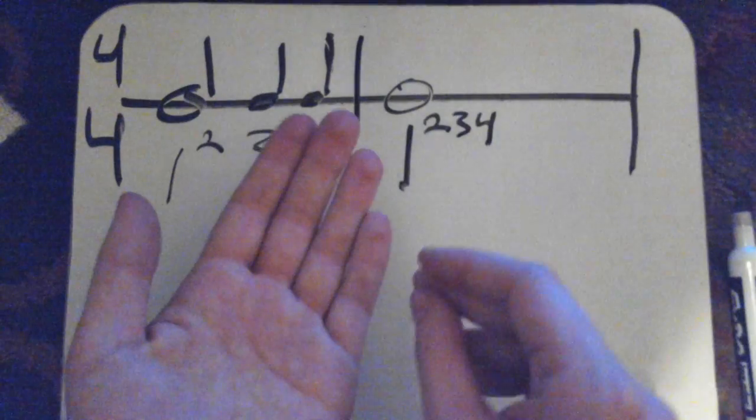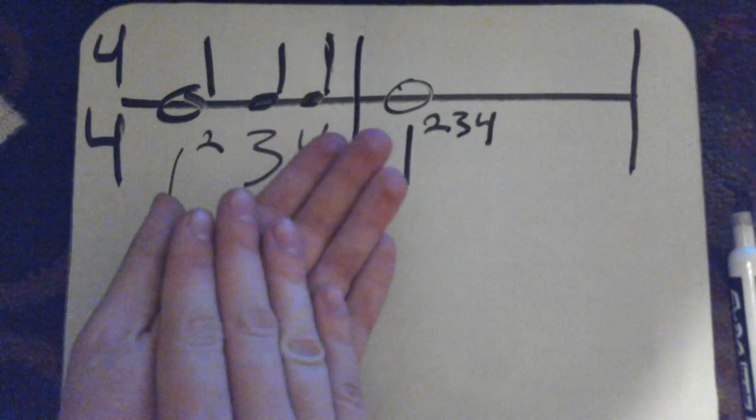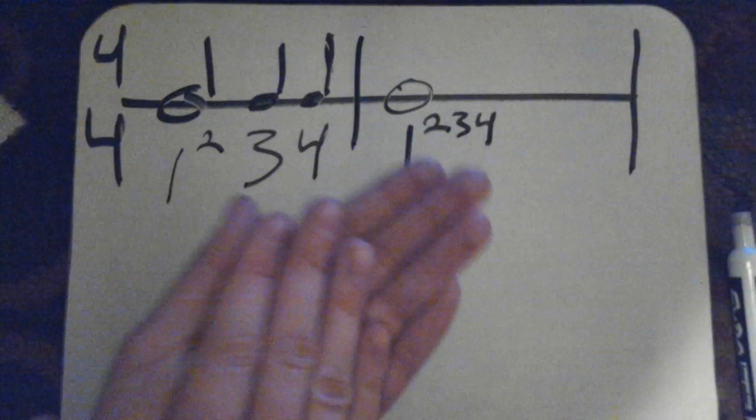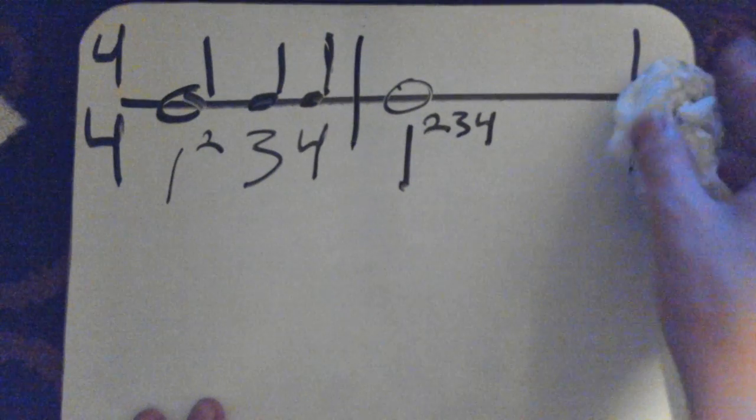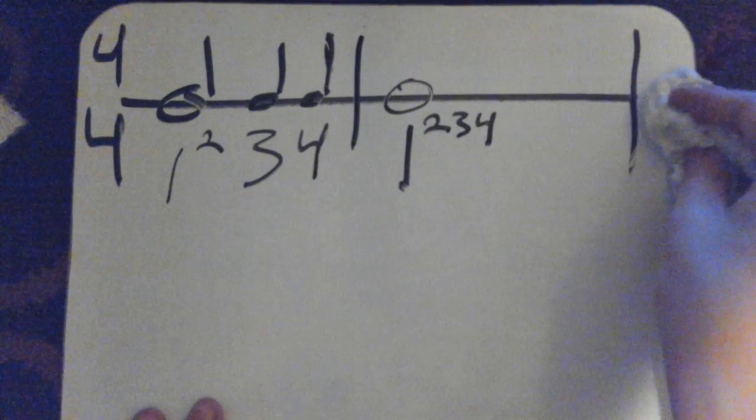And I'll try that with clapping. Ready, and go. 1, 2, 3, 4. 1, 2, 3, 4. Again, I apologize for the fuzziness. I really wish I had a way to fix it, but unfortunately it won't let me make it stop. Okay, so I hope you feel pretty solid with quarter notes, half notes, and whole notes.